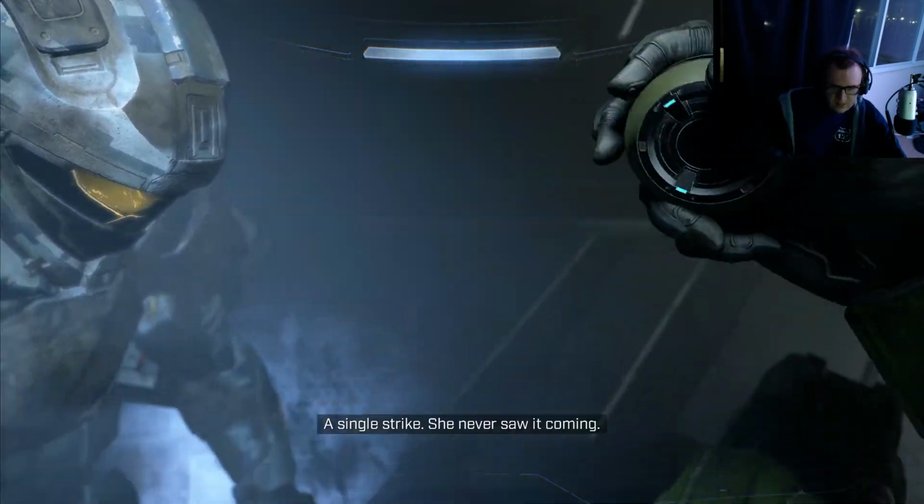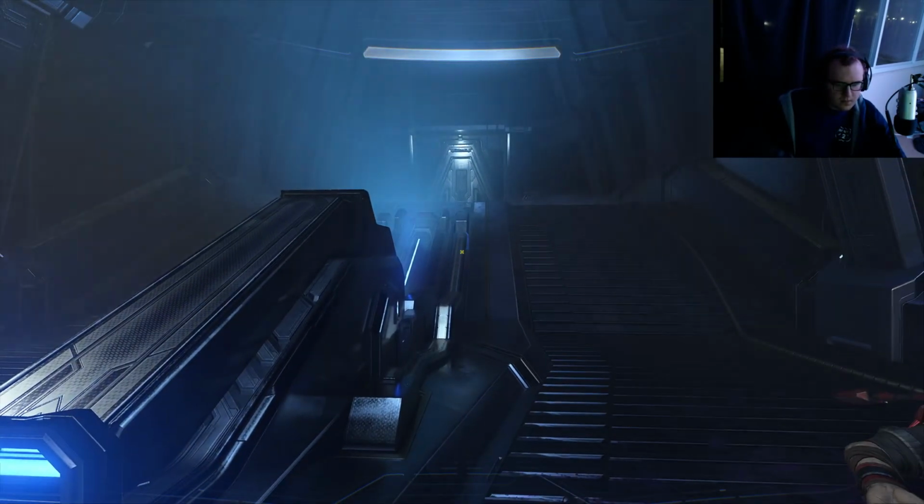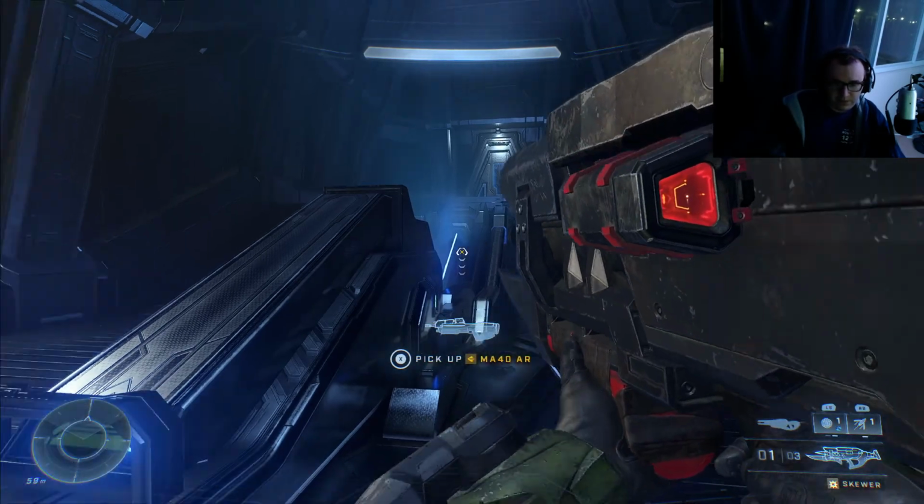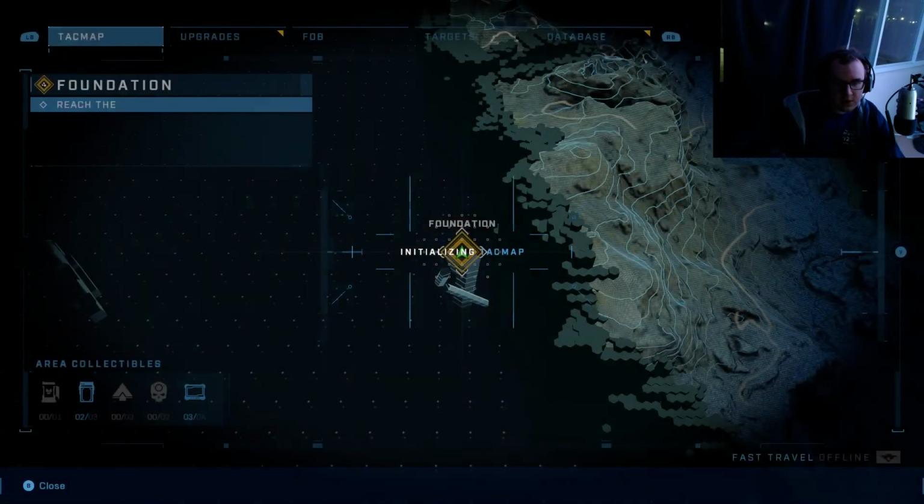A single strike. She never saw it coming. Also, forgive me, I'm putting in a cough drop. The enhanced shield core increases the amount of sustained fire the shield can take before breaking. Upgrade it by installing Spartan cores.